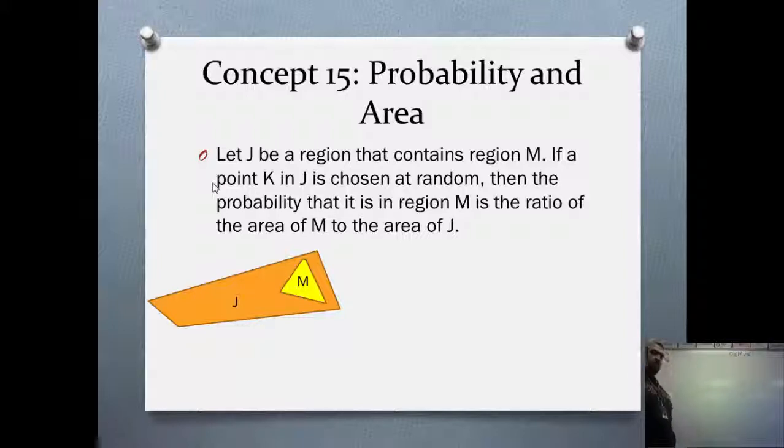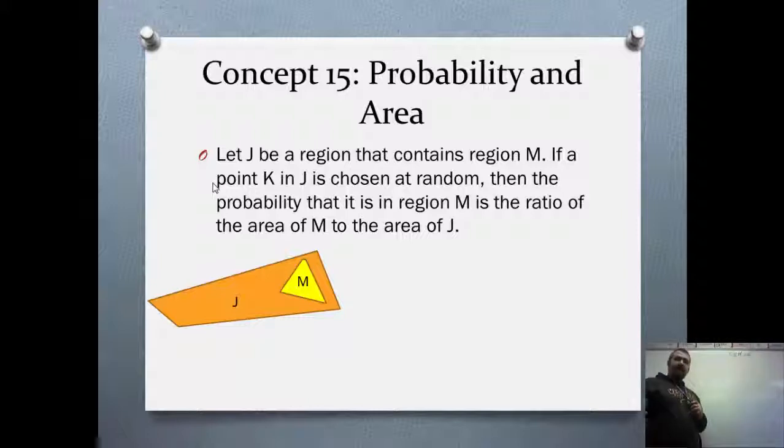And you know you can only cover region M amount of space. But they could be anywhere in J. If I choose at random, they're somewhere in J randomly. What's the likelihood we're going to find them? So that way I might not be discouraged that I don't find them the first day, but maybe find them the second day because the search area wasn't big enough for the first day. Well, here's how we find the probability. Let J be a region that contains region M.